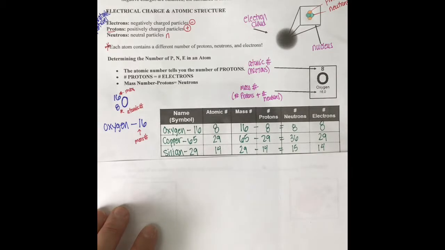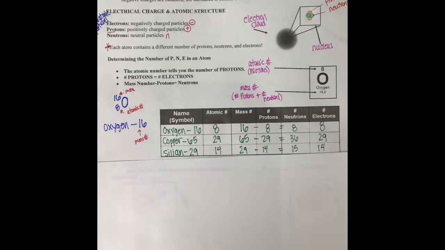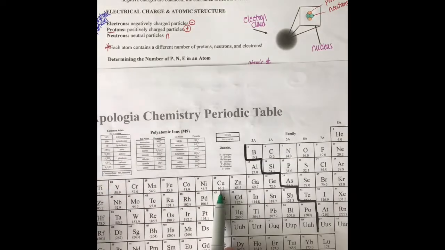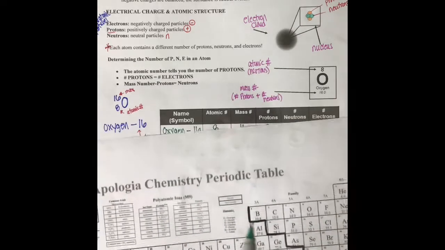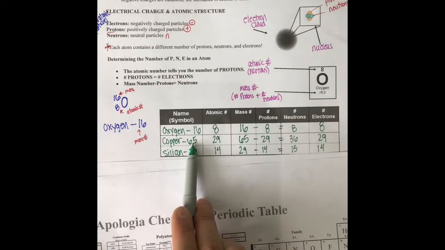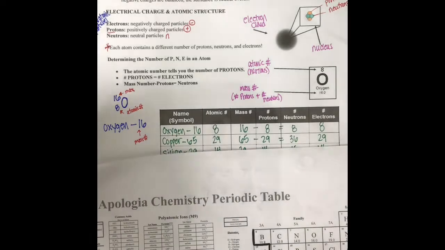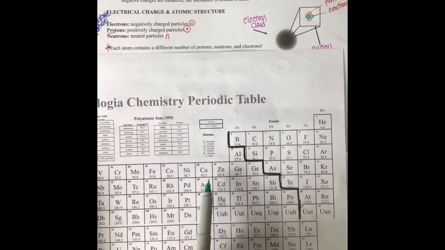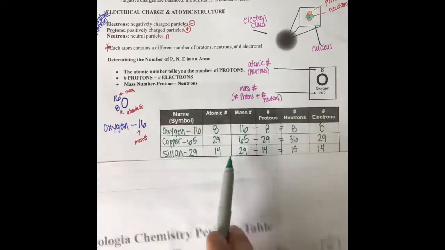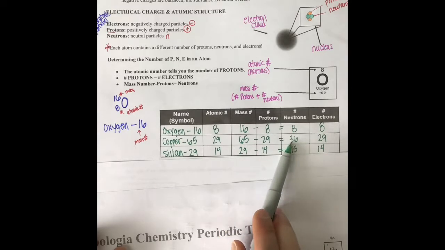Now some of you may be asking, why can we not use the atomic mass of copper that's found on the periodic table? That is a wonderful question. If I hadn't given it to you, you could use this mass, and you would need to because you wouldn't have had enough information. Often these masses on the periodic table are not whole numbers, so you could have rounded to the whole number 64 and used it in your problem. However, that would have changed your number of neutrons.